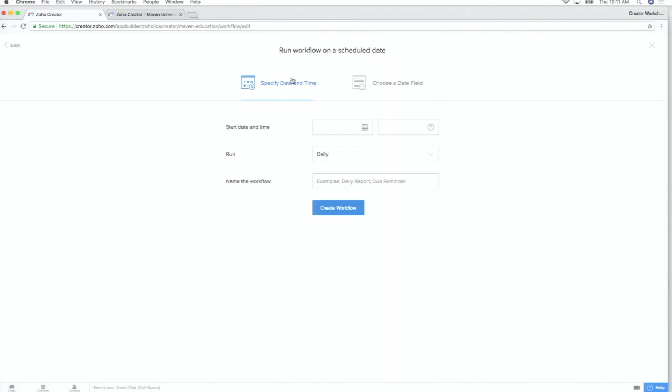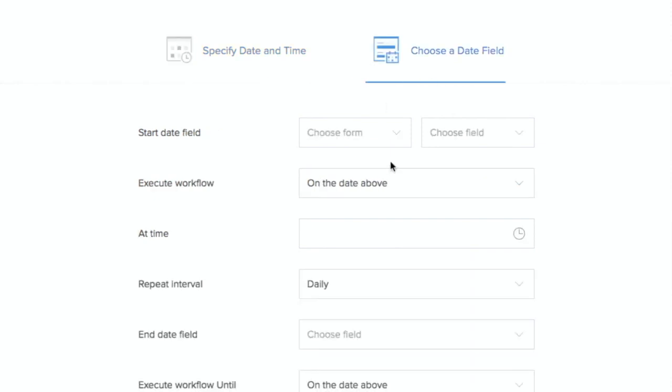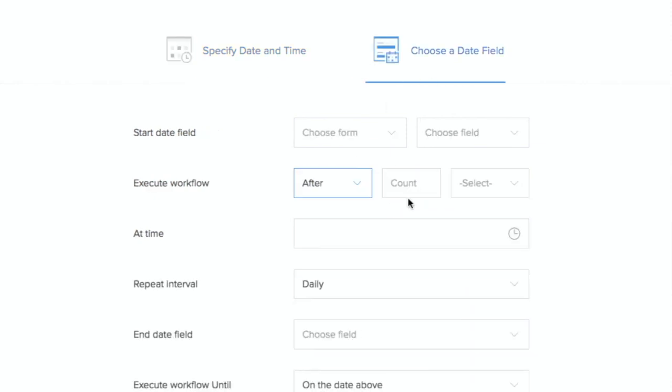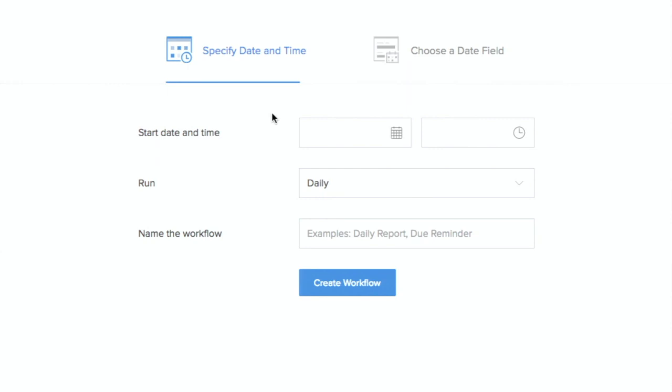So this is our create schedule screen. And we have two options, specify date and time or choose a date field. Choosing a date field would be to set up, like what Scott has said already, reminders for your scheduled meetings. You can have scheduled meetings in a form as a date field, and you can choose the date field, and then you'll get reminders before, or you can set up reminders before 2 days or 2 weeks, whichever is the use case that is required.